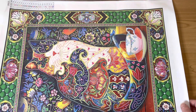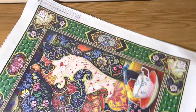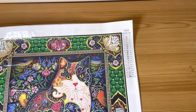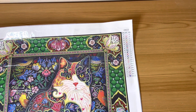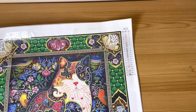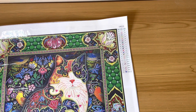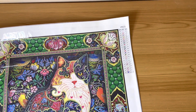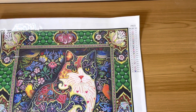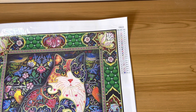I did video an unboxing of this ages ago when I bought it - probably about a couple of years ago. Actually, I may not have done an unboxing video because I think I might have bought this before I started my YouTube channel. I've had my eye out for cat tapestries because I think the budget sites have kind of stopped doing them. I'll need to look on AliExpress, but that will take ages.